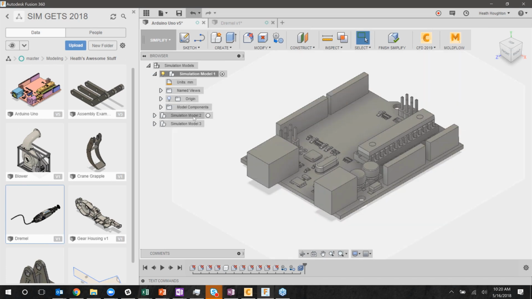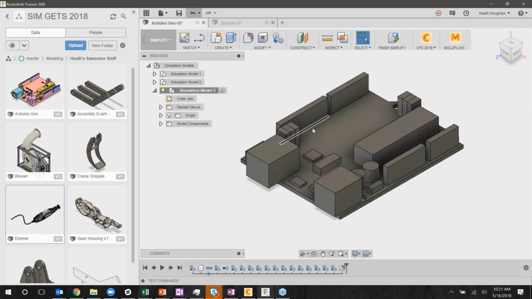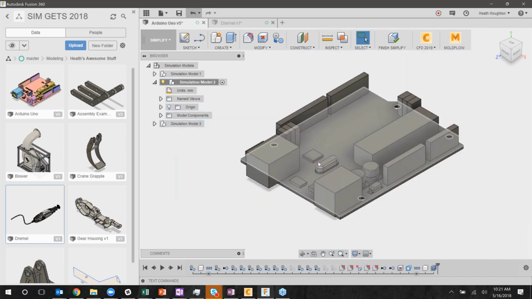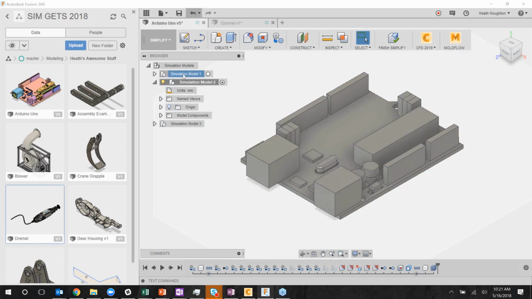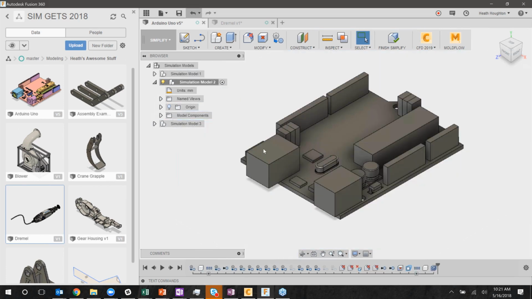Well, what if I went a little step further and I did replace the primitives on quite a few more things, got rid of the extra holes? I can go that far, and then I can show you another derivative of that. What if I went even a step further, and it might have been kind of subtle, but here's some capacitors that have a little bit of the detail, not all the imprintation that you might have seen on the first model, but you have some of the detail.